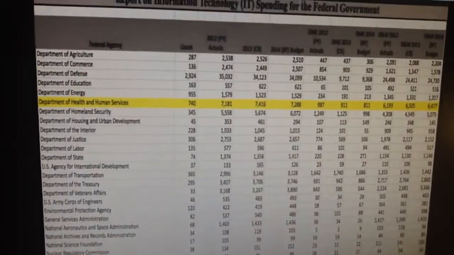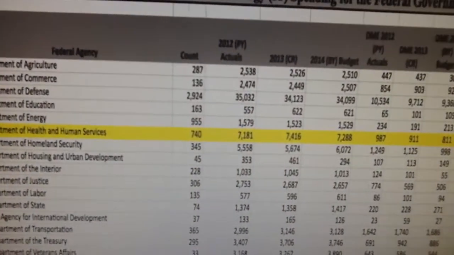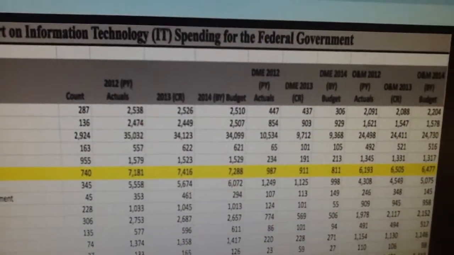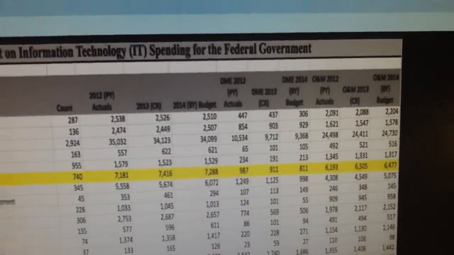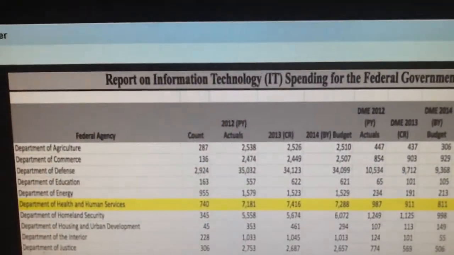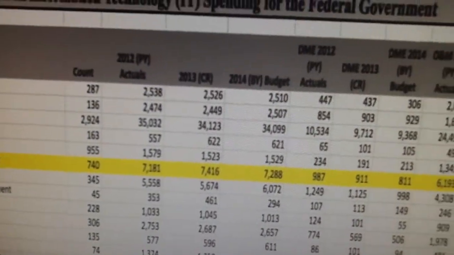Take notice of is there's two columns in every budget. One is the over budget dollars, which you can see right there is at $7.2 billion. The other is what's called DME money, and that stands for Development, Modernization, Enhancement. Essentially, that's the new money that's floating into programs. And that's what you want to keep an eye out too.